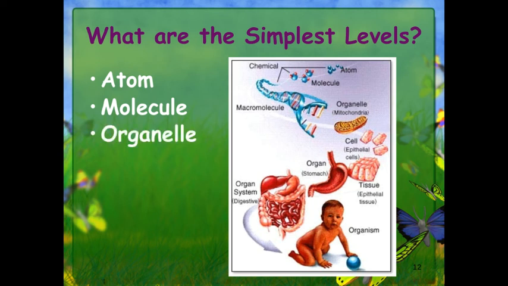You can have different molecules coming together to make an organelle. Different organelles come together to make a cell, the building block of life. Cells are coming together to make tissues, like your heart tissue is made up of all these cardiac cells to make your heart. And when those tissues are put together to make your heart, the organ, for this example, would be your heart. And then your heart and all of your organs come together to make your different body systems. So you should be learning about that in your health class. Maybe you're taking your online health class right now and you're getting that done.